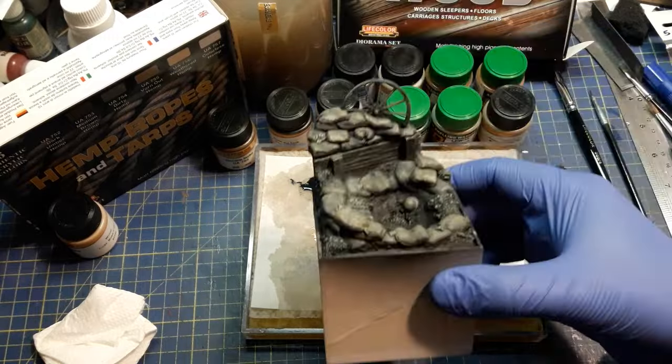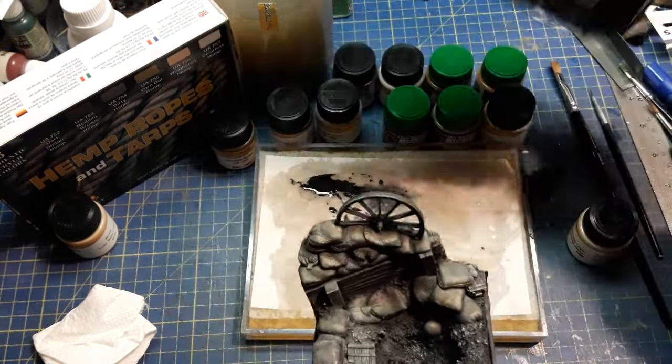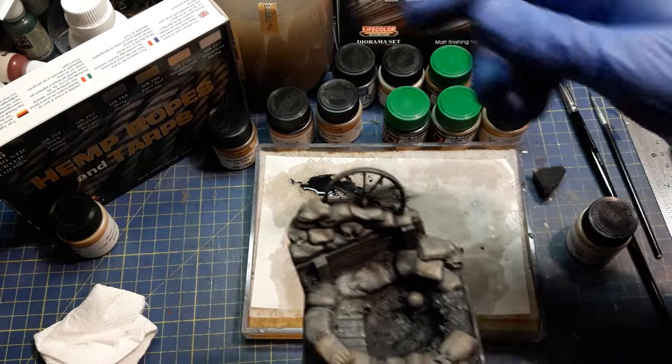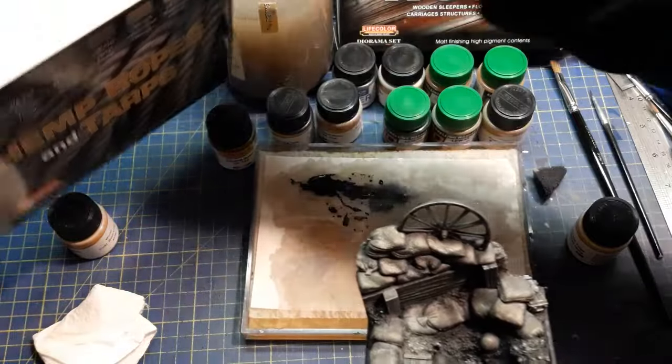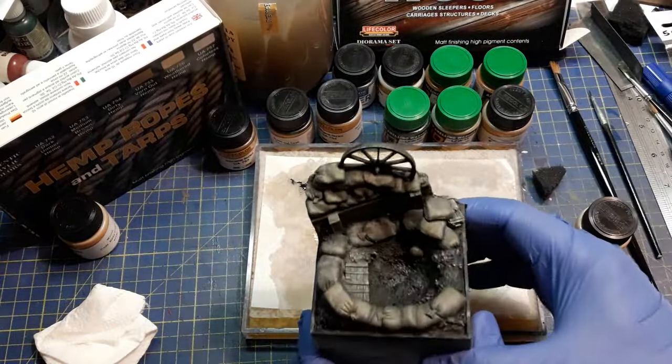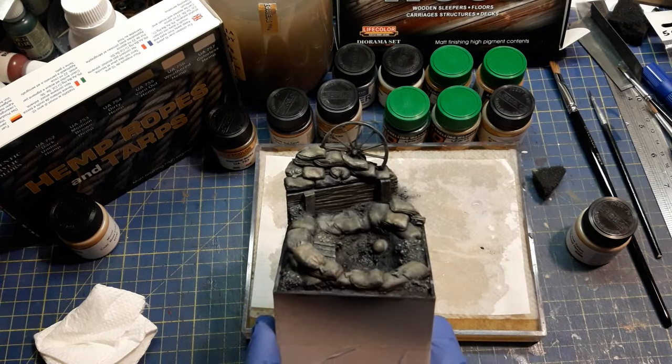The sets are very useful for everyone because you get all together in one pack, and for sandbags I think this is very useful together with the weathered wood. Enjoy modeling, my friends.